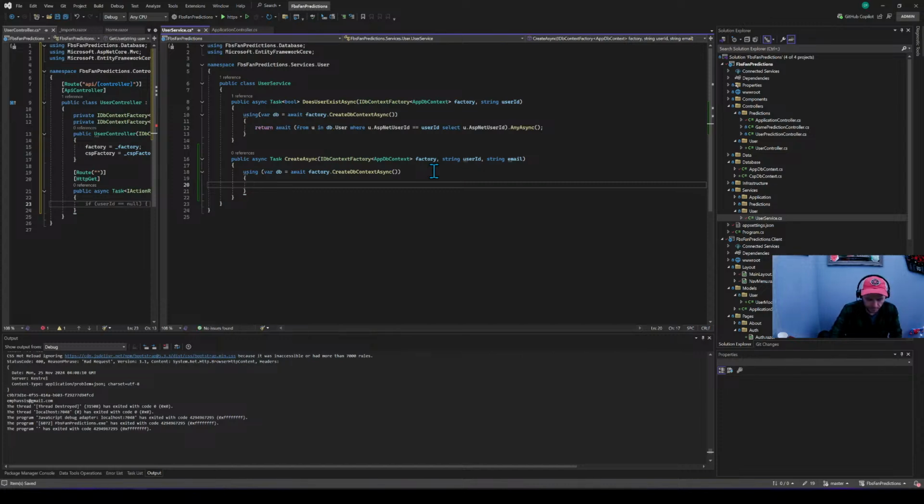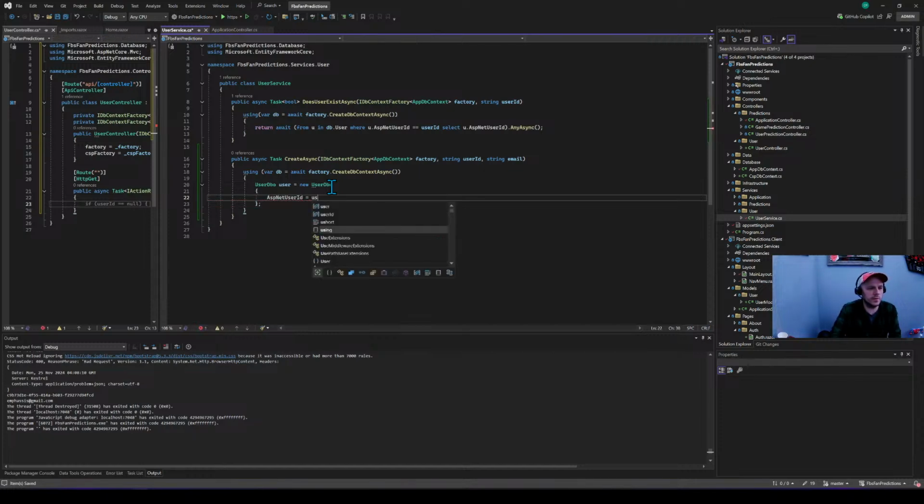Now, UserDdo user equals new UserDdo. All right, and so we're going to say UserId is equal to userId. So that's the correlation ID.